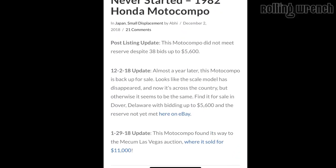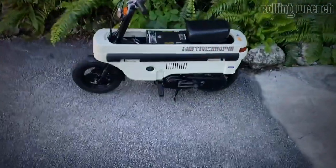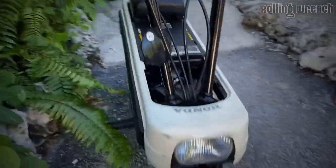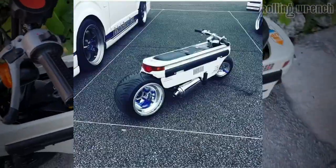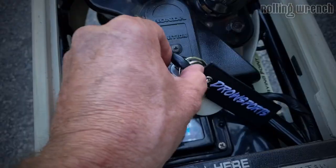You can get them if you import them, but it's gonna cost you. I think there was one still in the box from the 80s and it went for a lot — it's a Honda collectible, big time. You won't find anything more unique than this. There's guys in Japan that put a wide tire on it. There's a following for these. So sweet.